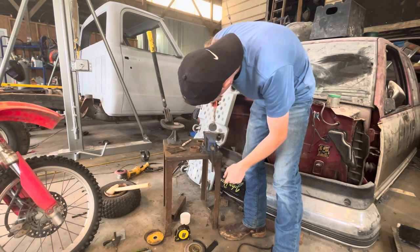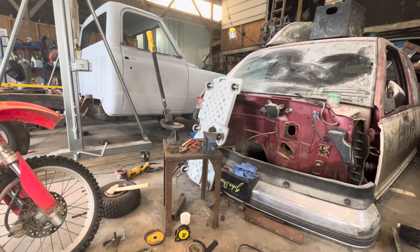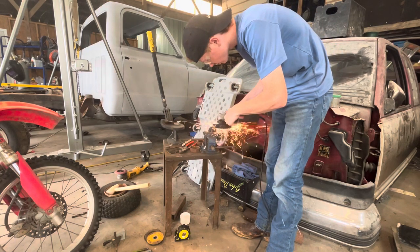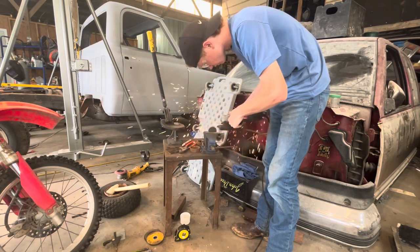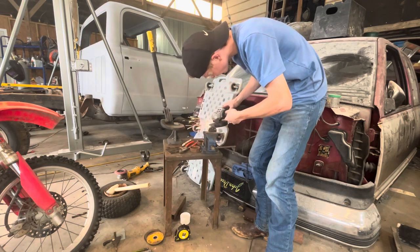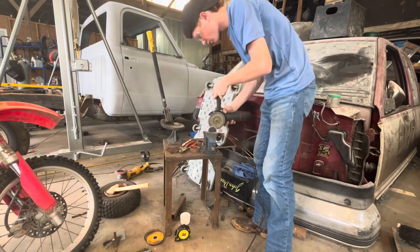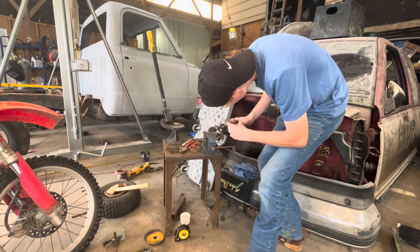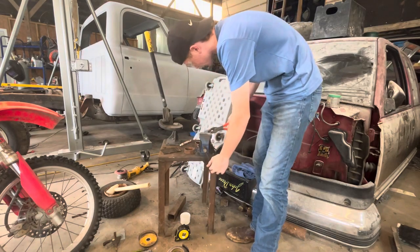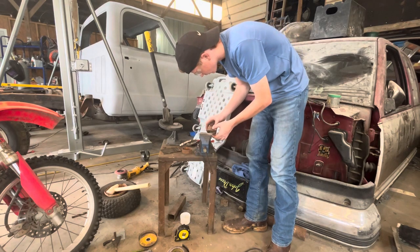Flip again, and we're getting there. I should have taken a little bit more off of this corner right here with the grinding rock, but it's just one of them things, you didn't think about it. So I wanted to get to a flat disc so I can get everything smoothed out. Too bad, but I like the angle grinder, it's just the damn thing likes to turn off. Alright, so let's see if I can get this to stay in there.